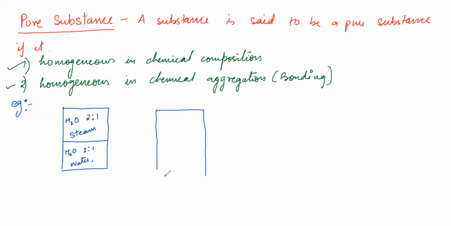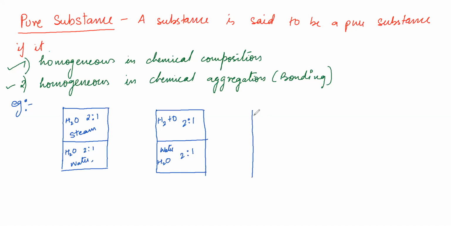Now take another example, right? अब इन दोनों को अगर हम समझने की कोशिश करें, we'll see in that particular manner. In this container, there is H2 plus O, but here in this case, the chemical bonding is different. You can say the composition is the same, H2O, but the bonding is different because H2 plus O is to be defined. In the bottom portion, we again define water, H2O, that is 2:1, right?